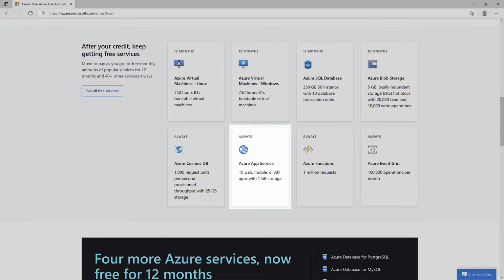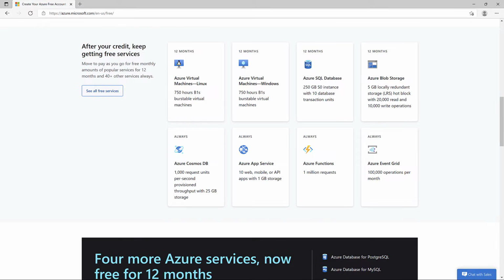In the free services list, you will also see that you get 10 Azure app services provided to you always free. If you want to use the serverless capabilities provided by Azure Functions, you get 1 million requests per month for free. And in the Getting Started with SQL Database video of this series, I will show you how to create SQL databases in Azure. The free account provides 12 months of a 250 gigabyte S0 size Azure SQL database for free. You also see other Azure storage and data services that are part of the free account, like Blob Storage, Cosmos DB, and other database platforms like MySQL and PostgreSQL.